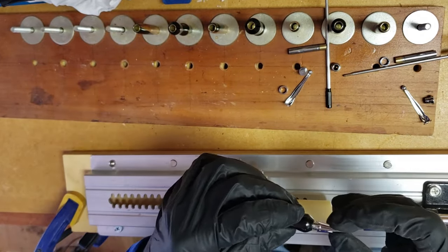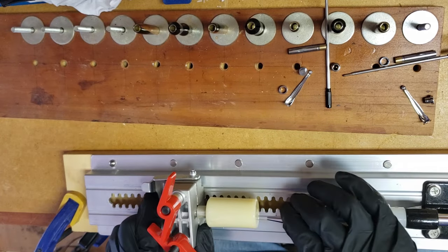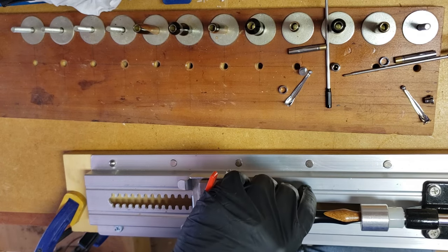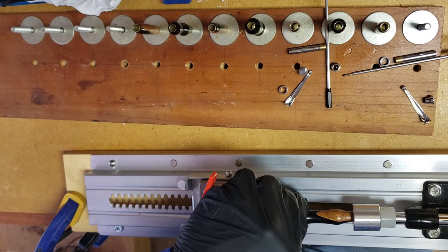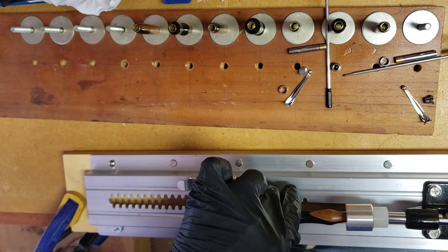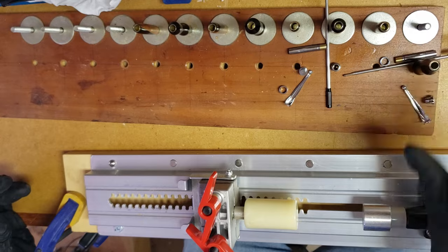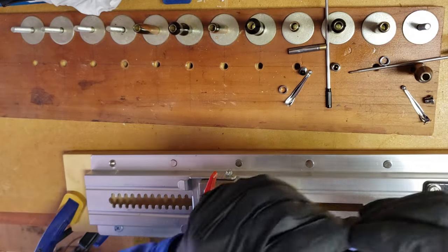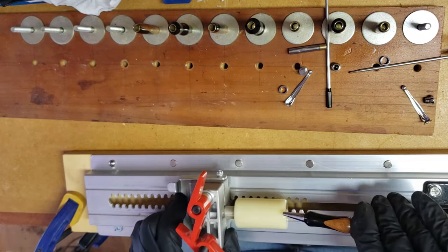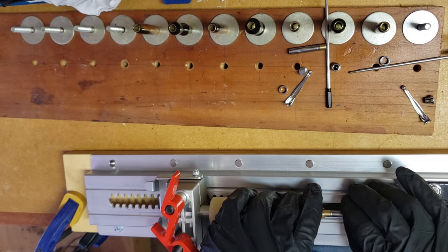In the final assembly, I use this nice pen press that I got from Penn State Industries, and you see there are various steps. The most important one is pressing the pen twist mechanism in. There's a little line there that you're supposed to push up to, but it's kind of tricky — you have to do a press and then a check, and then a press and a check, because if the tubes end up different lengths the pen may not fully retract once it's all assembled, and then it's a real pain to take it apart and redo it.